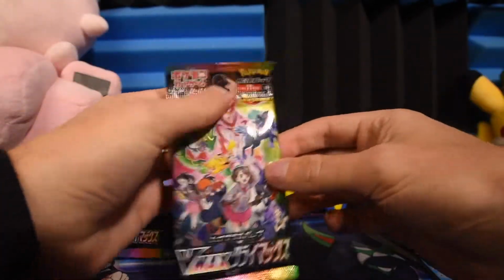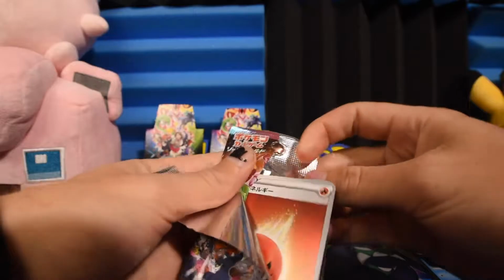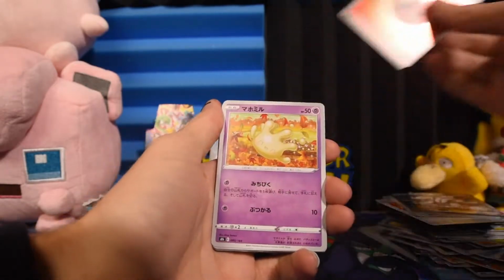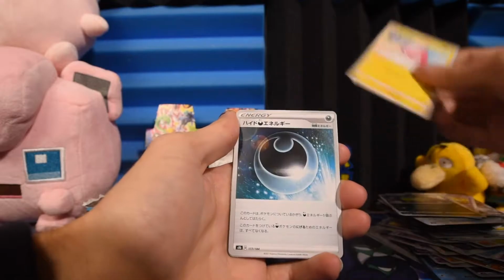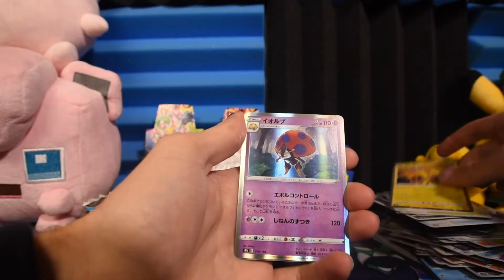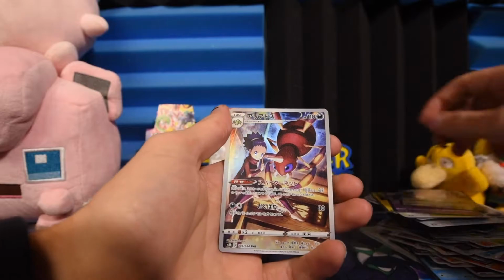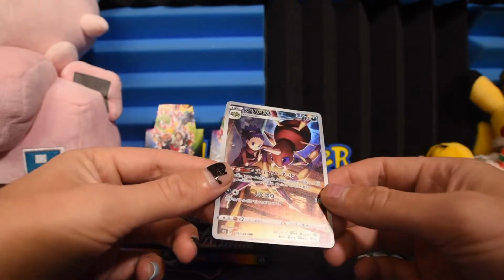All right, let's finish up our first box. I'd like to thank it for its service. This has been fun. I'm going to have to open more of this. All right, we got Fire. It's weird Pokemon. All right, Zapdos. Orbeetle. That's from Chilling Rain. Oh, there we go. We haven't gotten any doubles of the good cards, which is awesome.